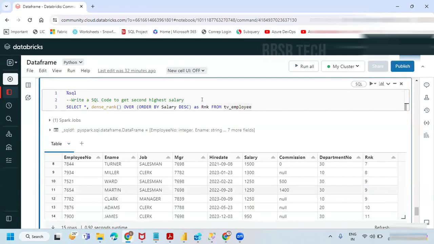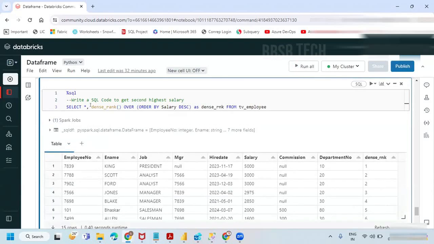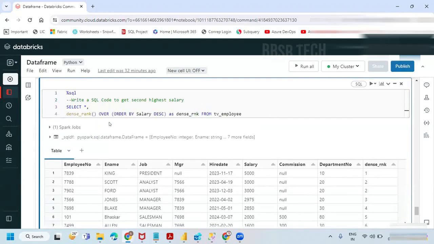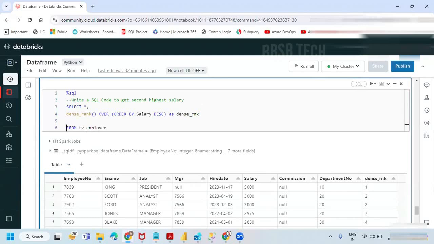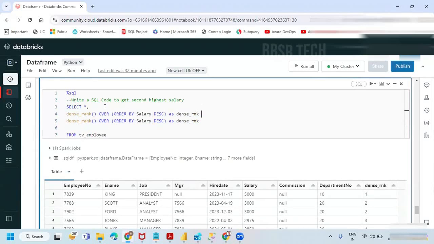And if I go for dense rank, let me say this is dense underscore rank. We can also have the same thing.